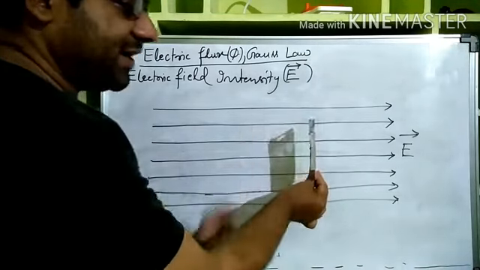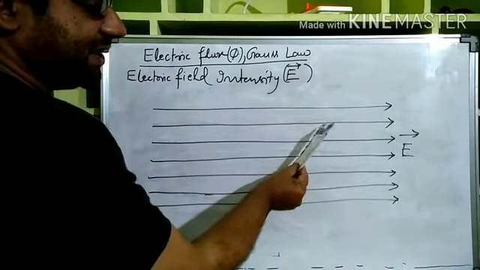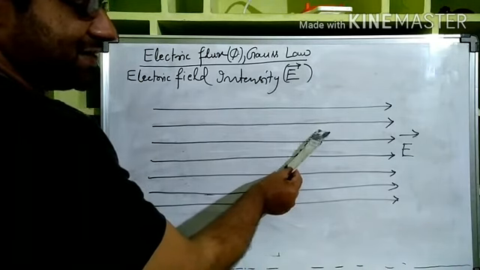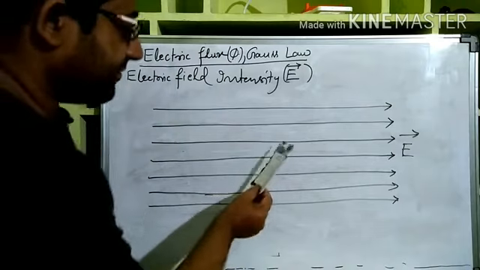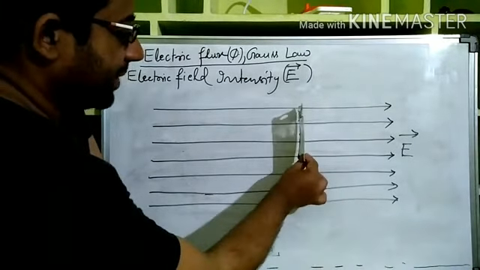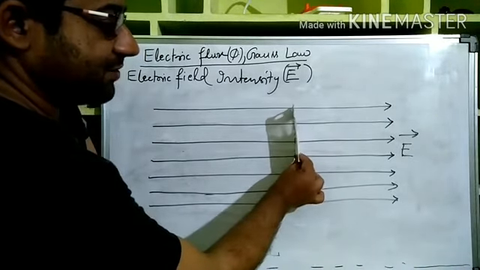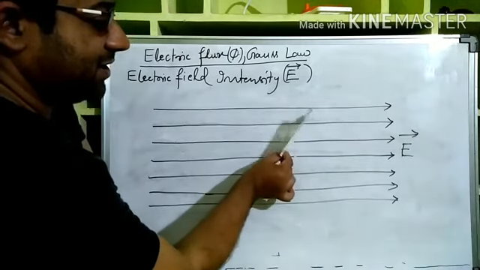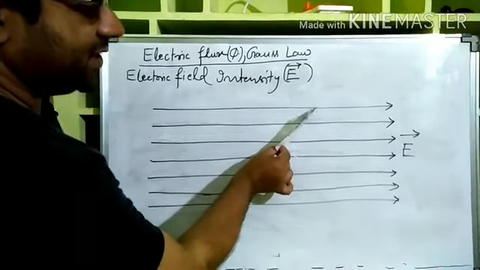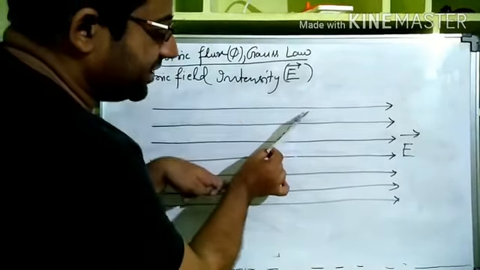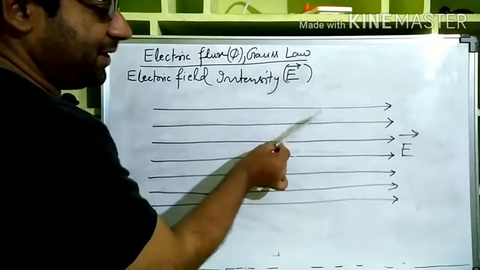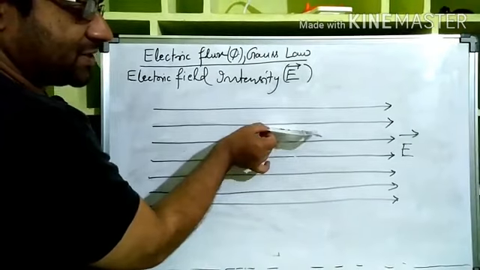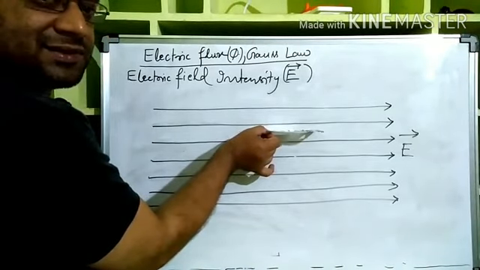then more lines will be hitting it, yes or no? But if I keep it at some angle, fewer lines will hit it, yes or no? Did you get it? See, for example, I am keeping it perpendicular. Now you see 4 lines are hitting, right? Now if I keep it here like this, only 2 lines are hitting, because one line is going above, the other line is going below, so it became 2 only. Like that, if I make it completely flat like this, no line is passing, right?